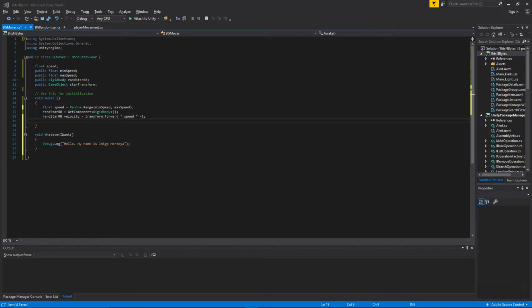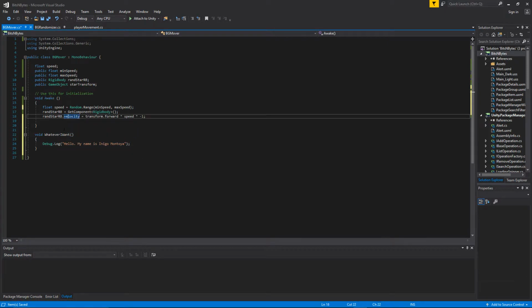There we go. So void Awake is when the object wakes up, is awoken pretty much. It's kind of like Start, but Start, if I remember correctly, is used at the start of the script. Void Awake, on the other hand, is used when the object is woken up.